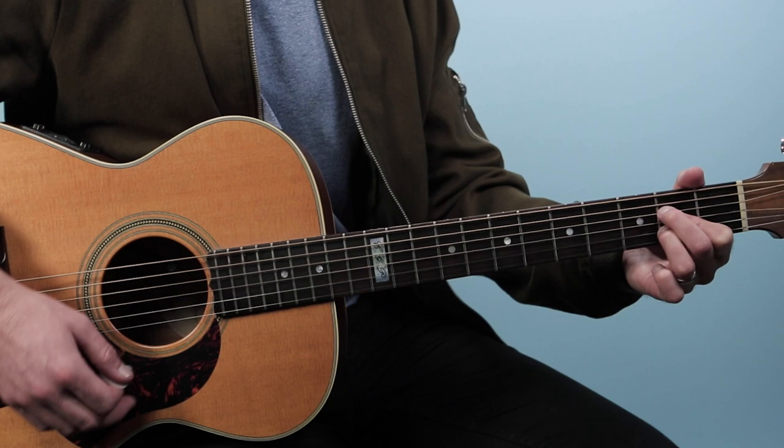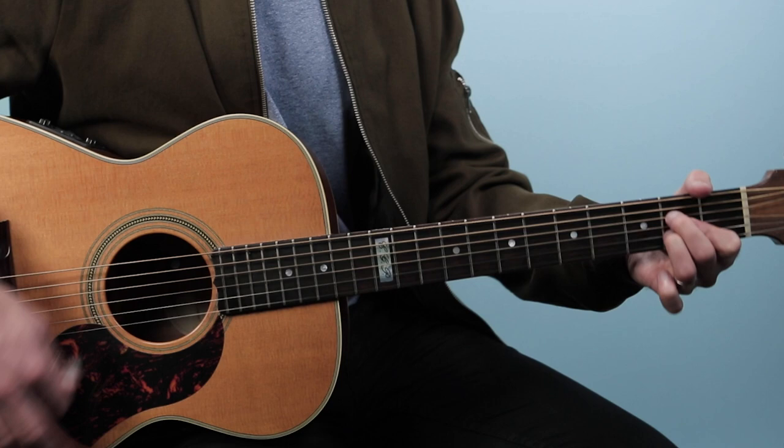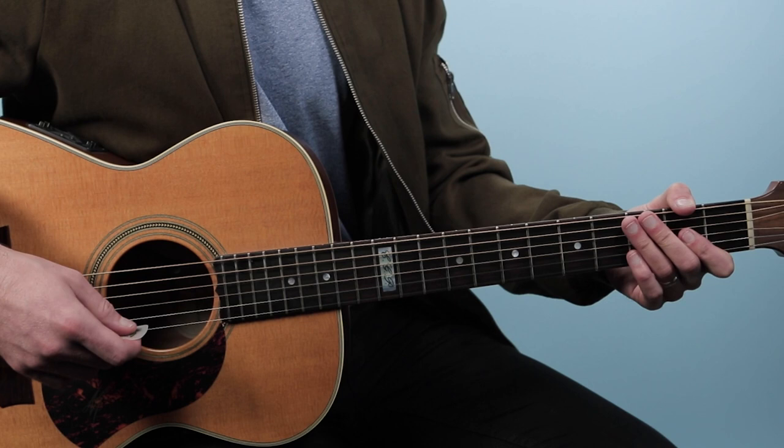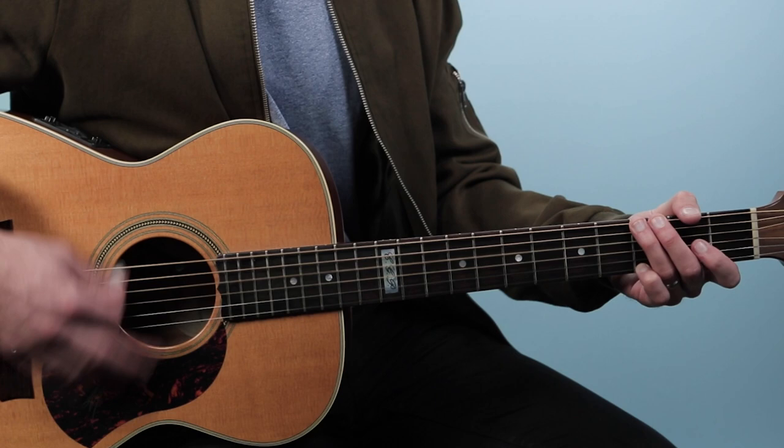So here I'm going C, G, then D, A, E. So strumming wise here for this section, I'm going 1-2-3-4 and just down, down, down, down, up. 1-2-3-4 and 1-2-3-4 and 1-2-3-4 and 1-2-3-4 and. Okay, we do this progression twice.